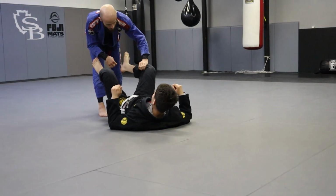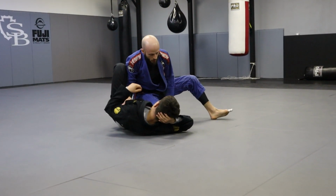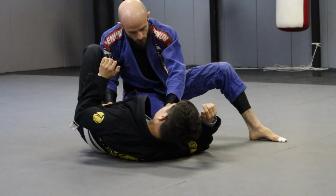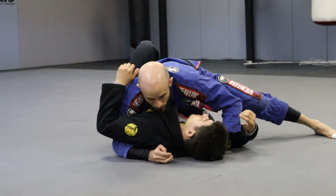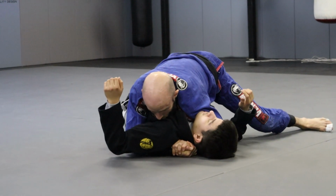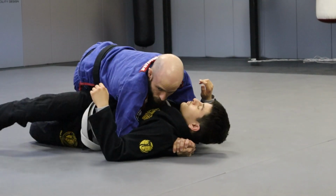Step in, grab the inside of the knee, walk to the side, shove his leg between my legs. So I want to stop right here, let go of the leg, grab the collar, simultaneously shoot my knee to the floor, and go chest to chest and reach in for the underhook. At this point, I'm going to grab around his head. I pull him towards me to add some nice shoulder pressure. I'm going to slide my shin down his thigh. When my butt hits the floor, I walk backwards.